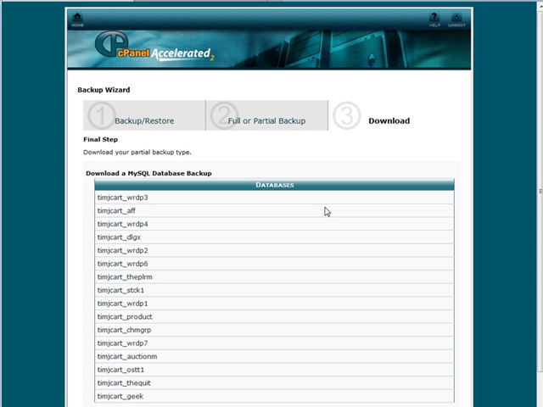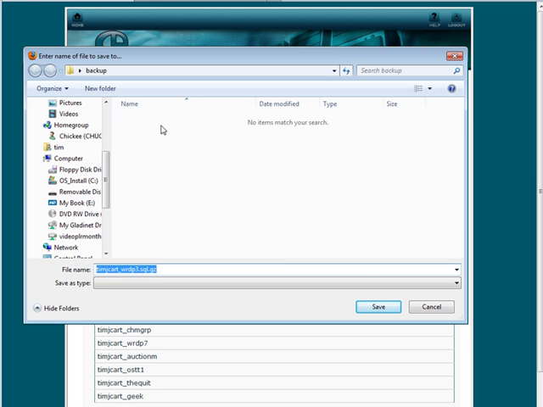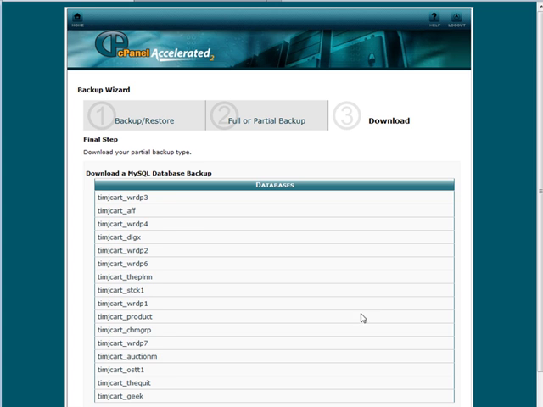Let's do a MySQL databases. These are the databases here. Now I can just pick one that I want to download. So let's assume I want to download this first one. So all I do is click on it, and then here it is in .gz format. Now what I can do is download it to my computer, to my desktop here, wherever I want. I have a backup folder I've already created, so I'll just save it here. And that's it. So I just go through and back up each of my databases that I wanted to back up.